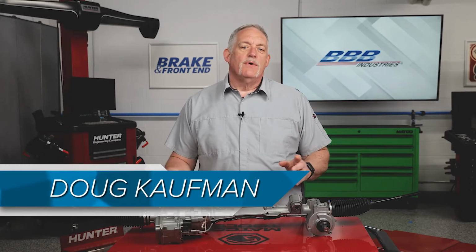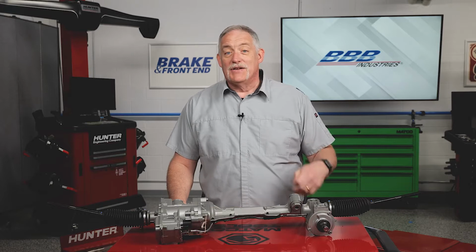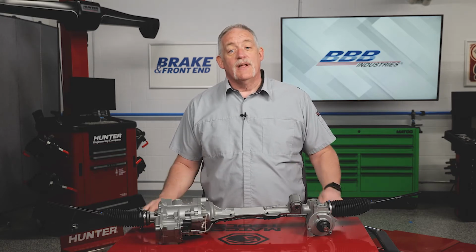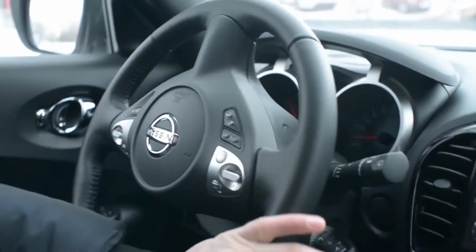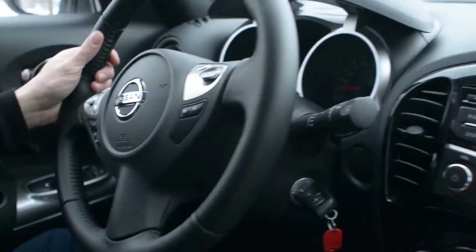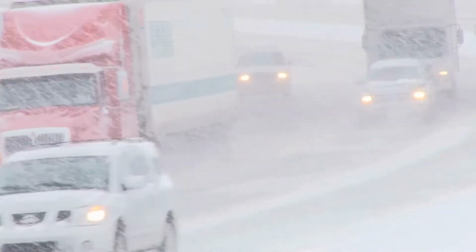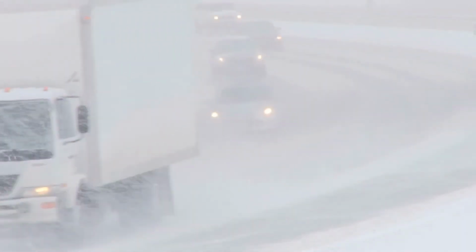Technology continues to evolve across the entire spectrum of the automotive industry, and it's an extremely exciting time. With ADAS, regenerative braking, variable valve timing, hybrid electric powertrains, there's certainly a lot to keep up with. The steering system on vehicles is one of the most critical links between the driver, the vehicle, and the road. The means of keeping a vehicle pointed in the direction the driver intends in nearly all driving conditions the driver and vehicle face continue to improve.